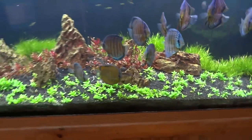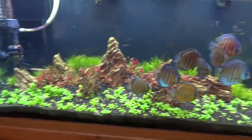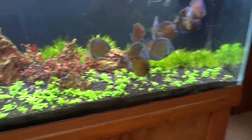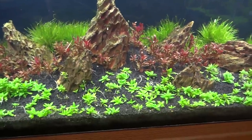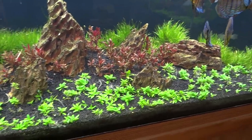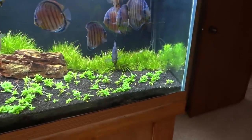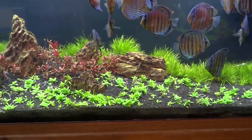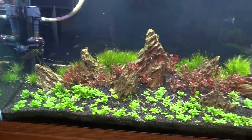I did this a couple of months ago now, but I've just been having a real bad time with algae and getting the balance in this tank. Everything got completely thrown out of whack, so things are just finally starting to bounce back. I actually had to do a blackout period, but things are going well now, so hopefully next time I shoot this tank, it should look nice and lush, and quite a bit better.